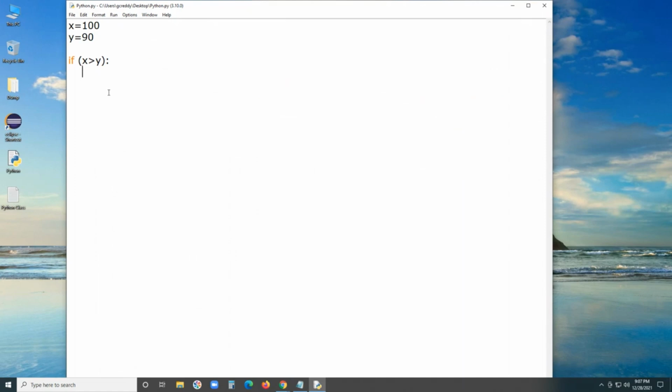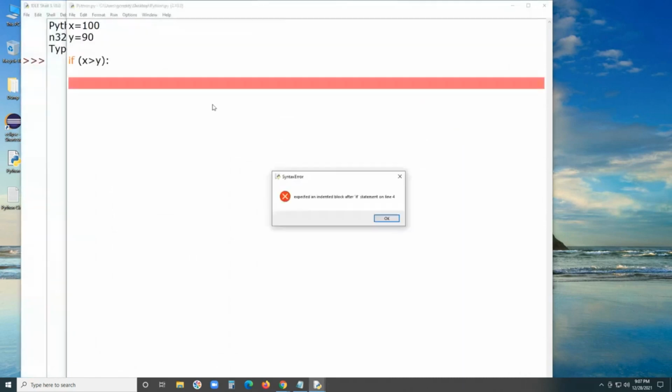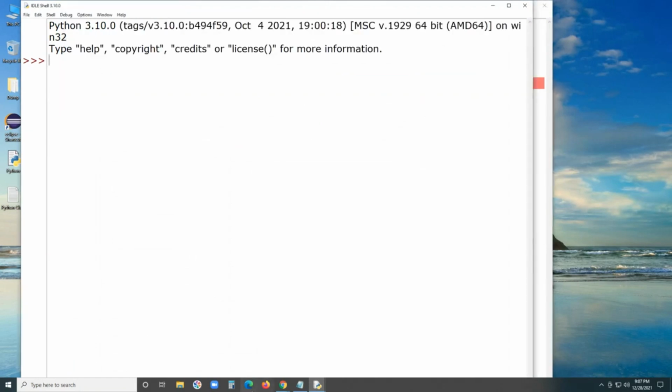We didn't write the body. So incomplete syntax. Incomplete syntax leads to errors now. Run. Error. If statement error. Syntax error.